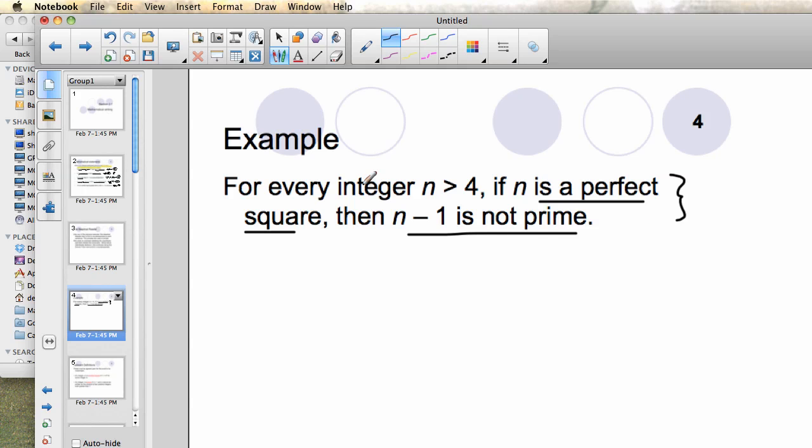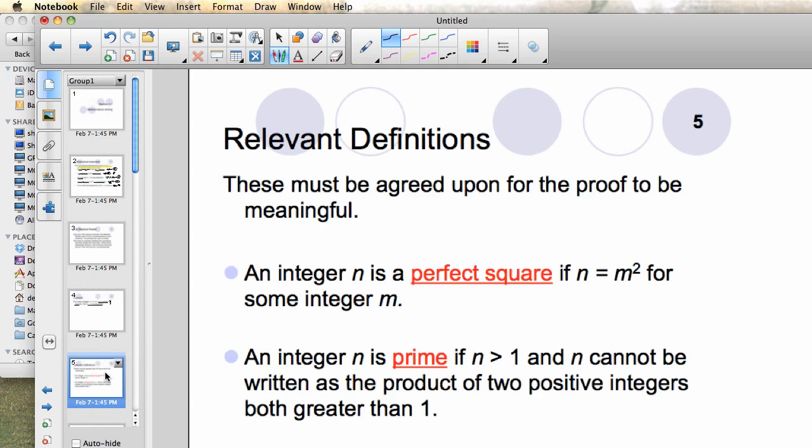So here's the idea. When the reader is considering this statement, this is the skeptic, or this is the person we're writing our proof for. The skeptic is choosing numbers that satisfy the hypothesis, and then for each one, checking the conclusion. And so I don't really know what order they're going to try these in, or what rhyme or reason they're going to have to it, but I know that every n that they mention is going to be a perfect square, and then for each one of those, they're going to subtract 1 and check that result to see if it's prime. So here's how we can intercede in that process.